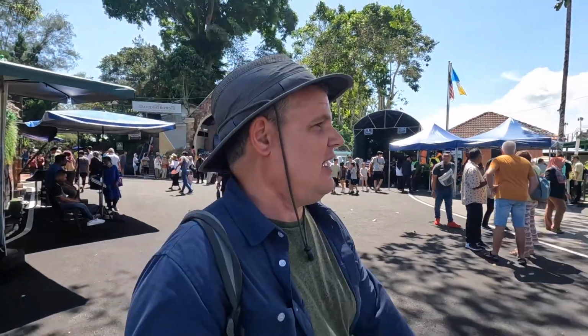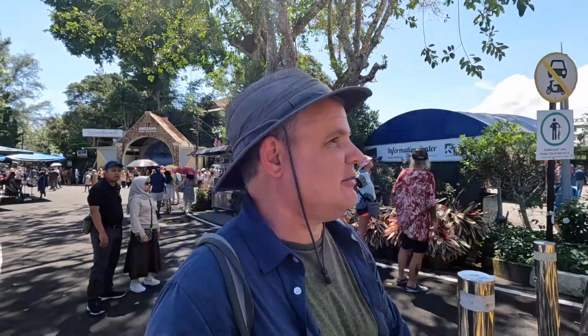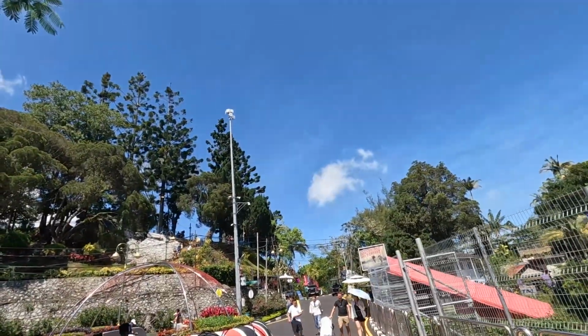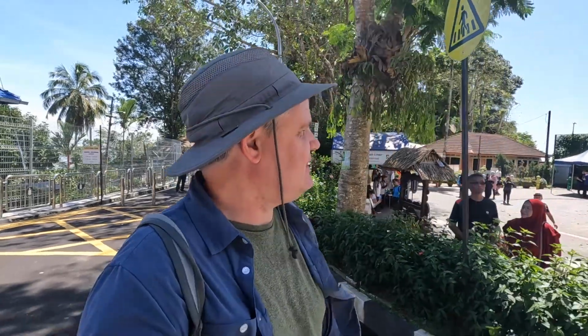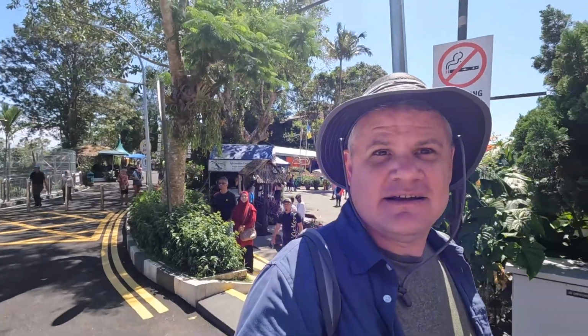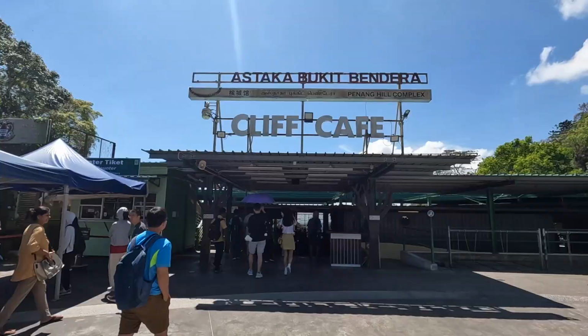I know they've got restaurants and hotels. You can actually stay up here, and hiking trails. So I'm just going to wander around, see what I can find. I did a little research, but not too much. It looked like a fun place just to come, and you see a lot of tourists, local and foreign, and a lot of families coming up here. Enjoy the beautiful weather. It's supposed to be sunny all day, and I'm hoping that lasts. It's not super hot. I mean, for Malaysia, it's below 90, I think. It'll probably heat up. Not sure which way to go. Let me take a look around.